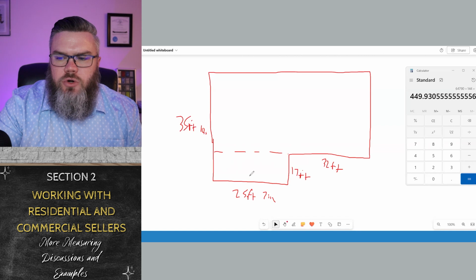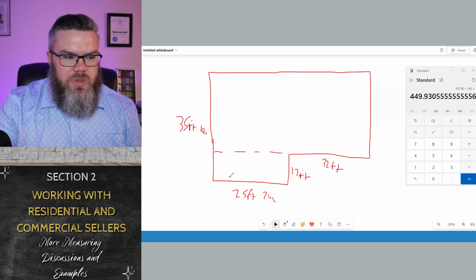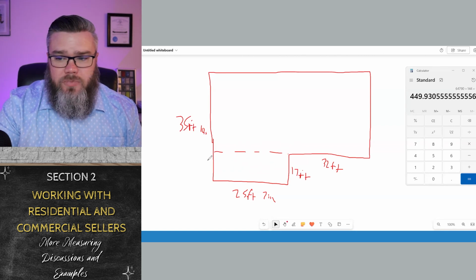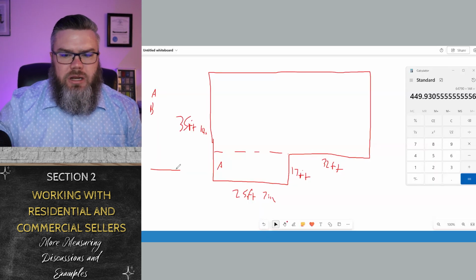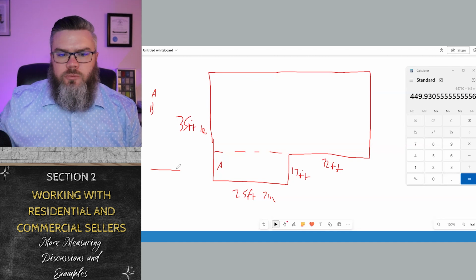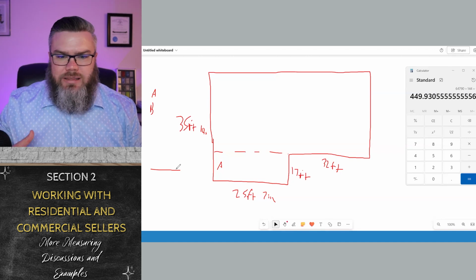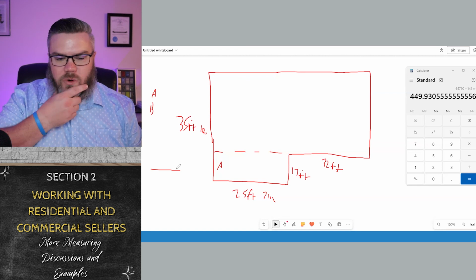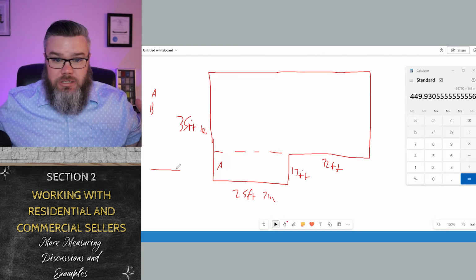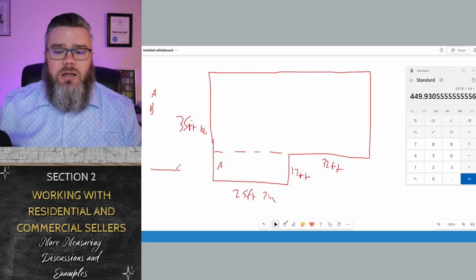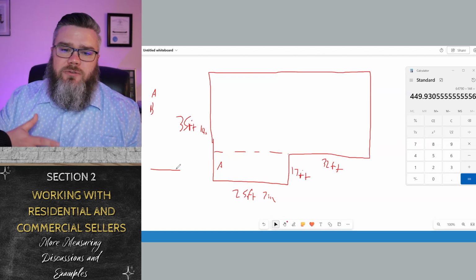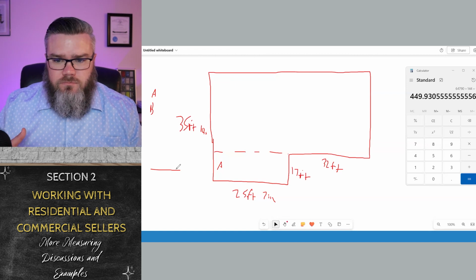And then once you do it, you're going to calculate the size in each portion and then put the math together on the side. Here's A, here's B, here's C, and then give me a total square footage number. That's what I need. I do not need to know where your bedrooms are, where your bathrooms are, the size of your rooms, or anything like that. So all you've got to do is get the exterior measurements if possible, and then extrapolate it out to different floors, break it into components, find the measurements of the different pieces, and then add it up.